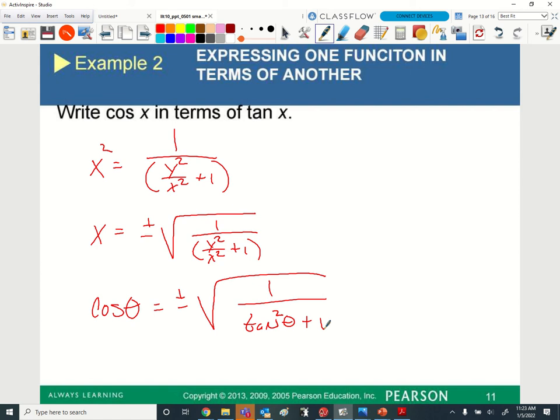Wait, is it plus or minus? It's always plus or minus. Is it because of both? Yes, it is both, because we don't have anything here saying that this has to be in quadrant 1, where tangent is positive. Once you're done solving the whole equation, since you have the y squared over the x squared, you just translate it back into trig.